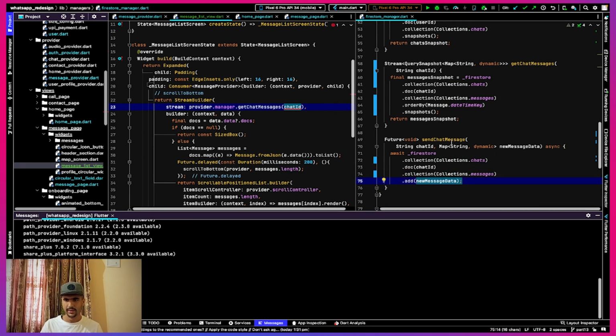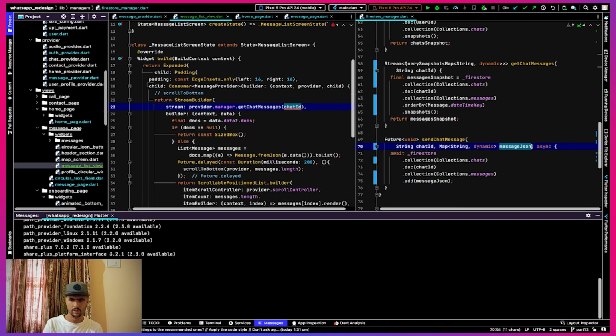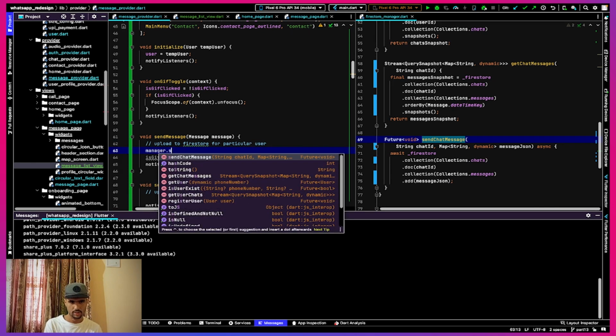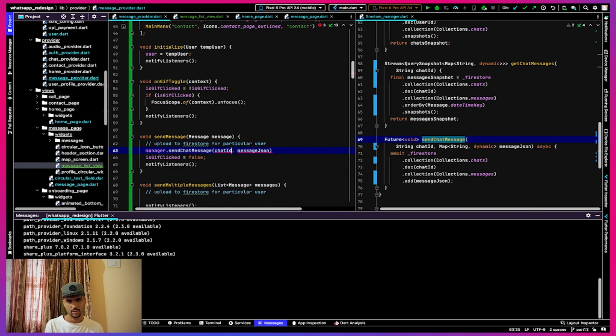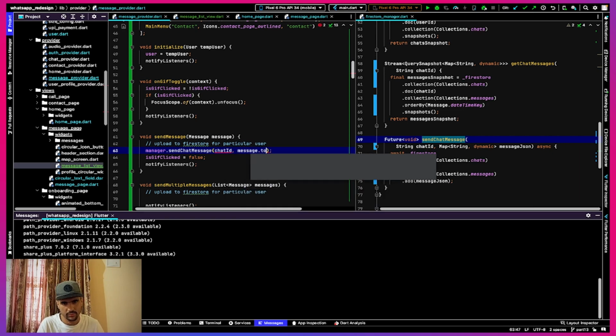Makes sense, right? And this new message data I'll rename to our message JSON, and this send chat message I will add inside here. So manager.sendChatMessage. Okay, message JSON we can easily get, we just have to make Message.toJSON.